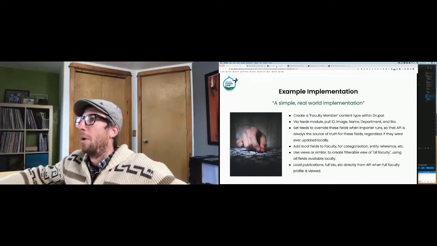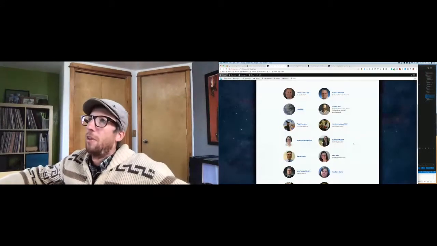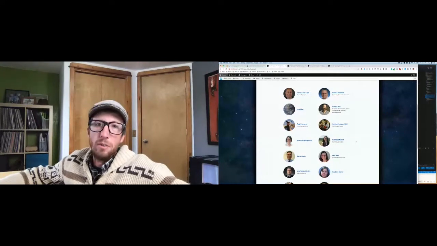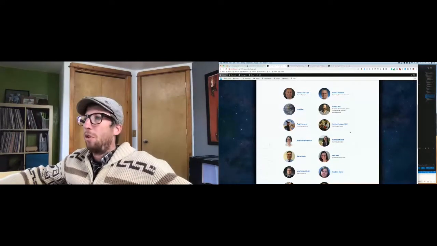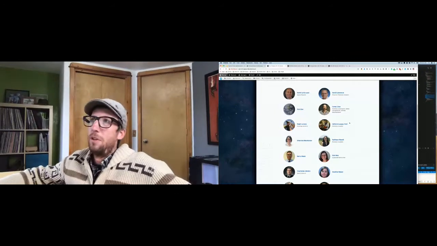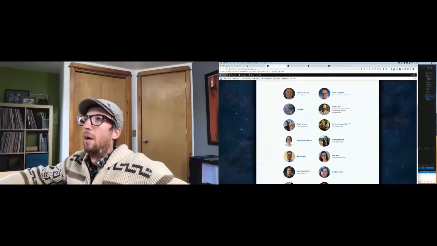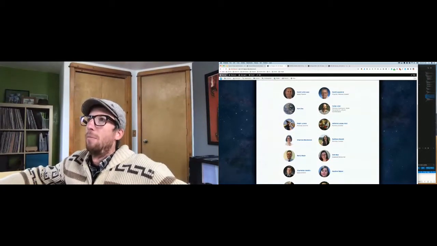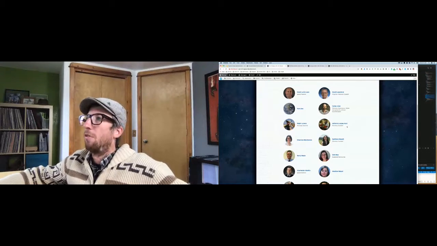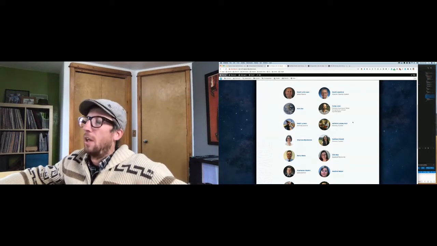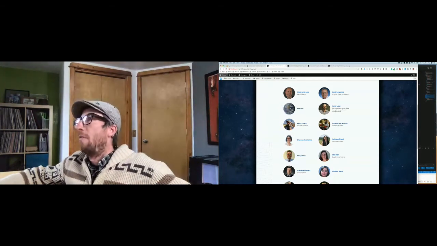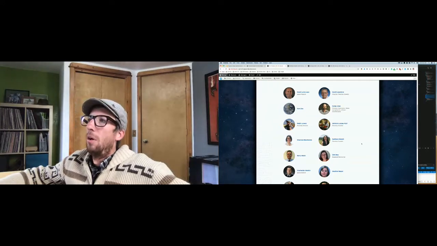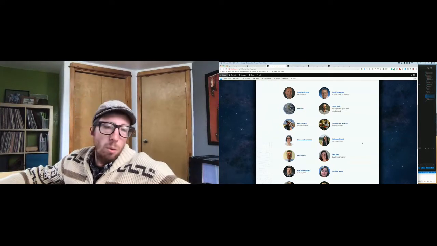And what that winds up looking like is something like this. This is pretty bare bones at the moment because we're waiting on a few things, but essentially you can see it's just a list of faculty that are in the system. It's a stock Drupal view. It's got some filters that'll be added to it, whatever. Easy peasy, out of the box Drupal. All of these fields are local: image, name, which is just the node title, and title. So per our designs, this is all the fields we really needed to show in a list view.